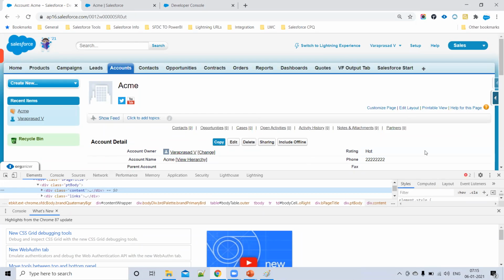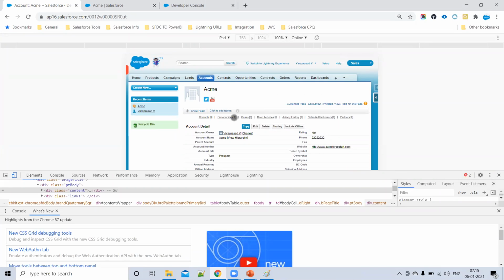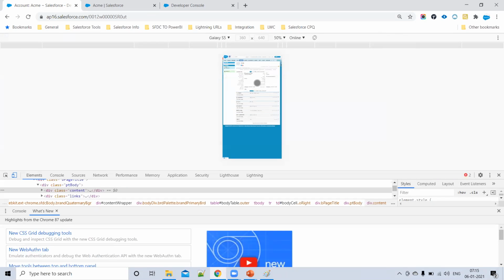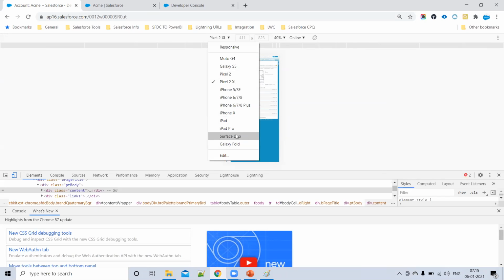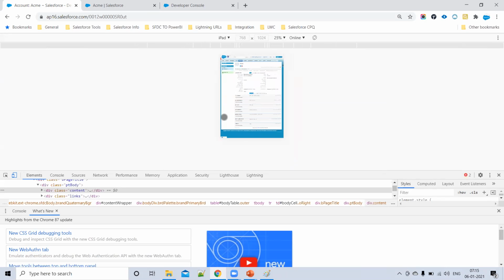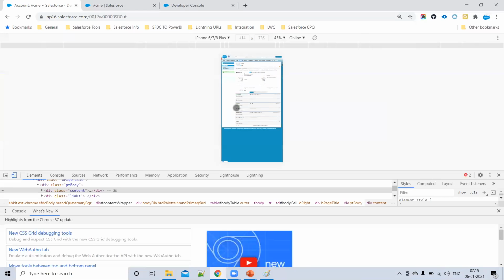How will the same page display on an iPad? If I want to use the same page in a different browser, how will it display? You can check here. Just click here. You can see how it will display in different UIs. If you go for Galaxy S5, see, the browser is not compatible for it. It will not be that good a UI. And on iPad, how does it look? The UI is not good actually. You can check anything here.